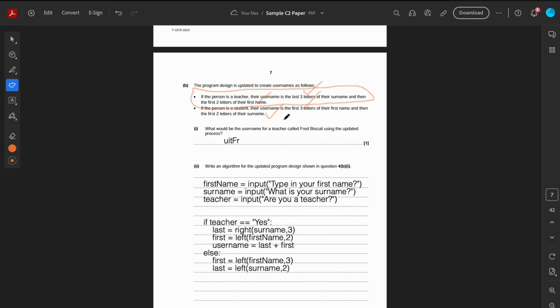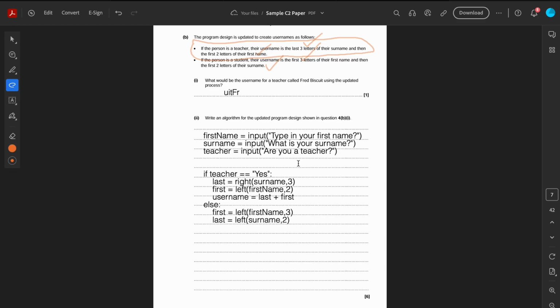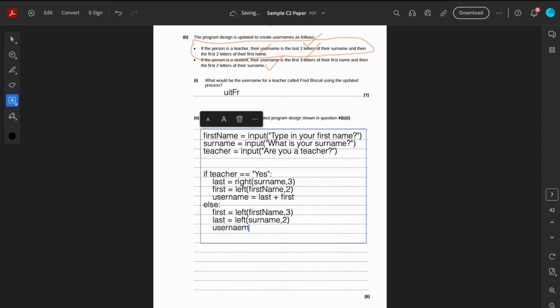Now what a lot of people forget to do at this point is, we haven't got a print command. So we still need a print command, and in my case, actually, I've just forgot to put username in here as well. So you definitely need to go back to these kind of questions, because even me as an experienced teacher needs to just double check things as I go along. So first plus last, and I do need to print out what their username is. So again, it's meaningful. So print your username is, comma, and I need to print out their username. And I've just realised I've made a little syntax error that I've accidentally spelled this wrong. So print your username is, yeah, that looks good.